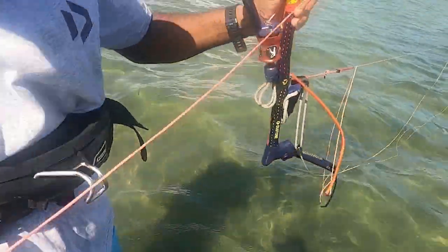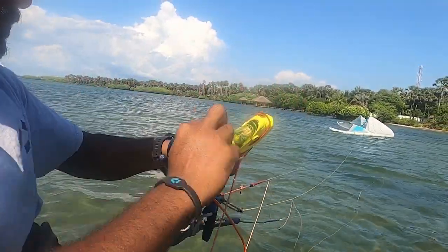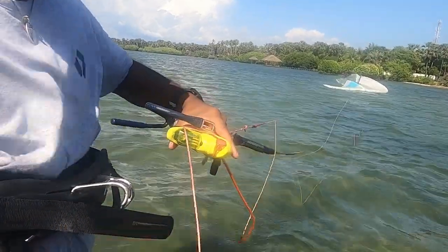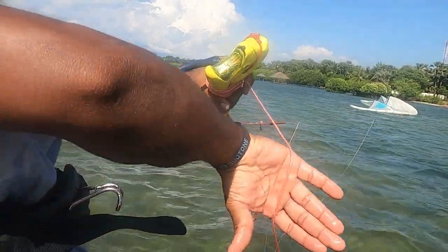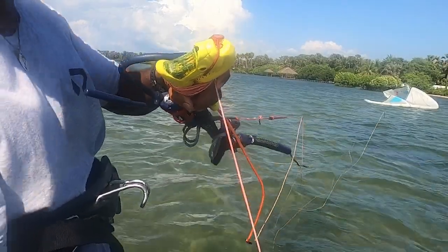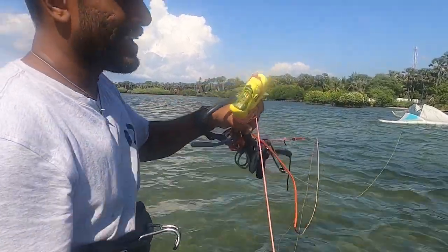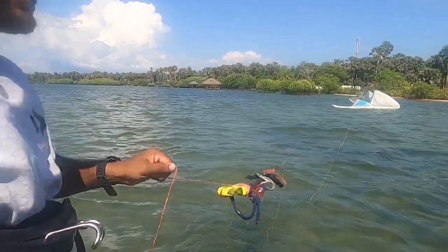Then I don't want to roll all my lines. Then I make a half hitch. It's a super easy knot to put on, and it's also a super easy knot to take off. Okay, half hitch: you go under and you come over, then put it over to the bar. Then make it 3 times. I did already 1 and 2 and 3. Even if you let go of the bar mistakenly, the kite is still released, like in safe.